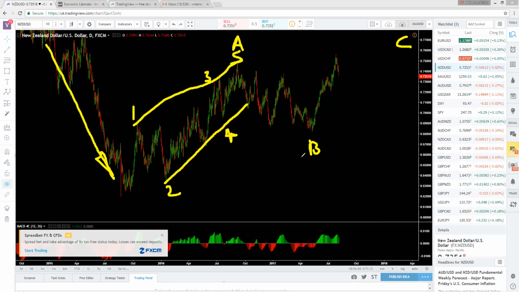We go down. The pair that I was just discussing now, I said US dollar chief. US dollar chief is at number 4 now, so we're actually looking to complete number 4. But this one has already completed the 5, and it has already completed the B as well. We have not even completed the B on the US dollar chief, so there's still a lot to trade there. We're still going to trade the move down if you like to trade corrections.